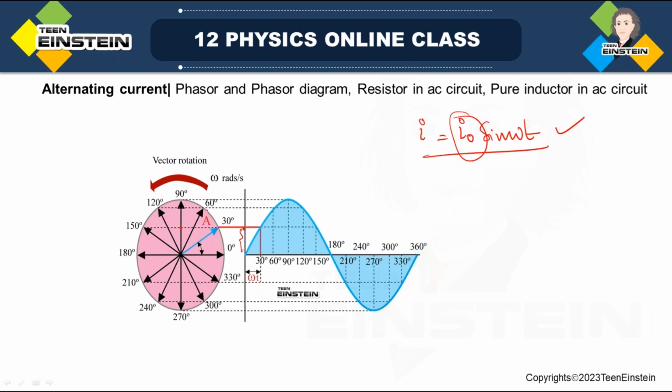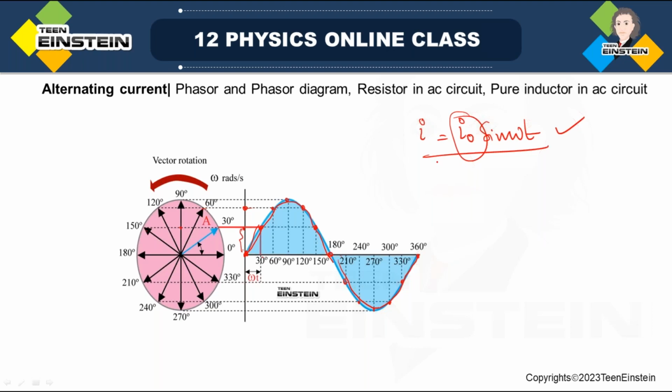See, at 60° the projection is here. At 0 we get this particular point. At 90° we get this point. Then 120 we get this point, 150 again this, and 180 will be this. Then it will go below at the different angles as you have taken. Then we can just connect this line like this, and we get a full cycle of this current. Full cycle variation of alternating current I is equal to I0 sin omega t.